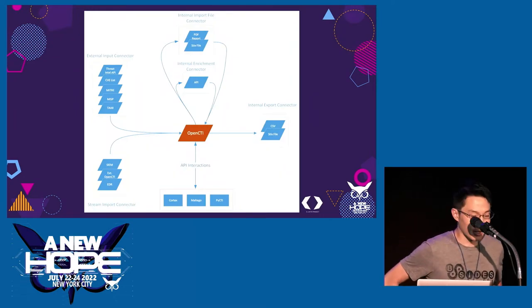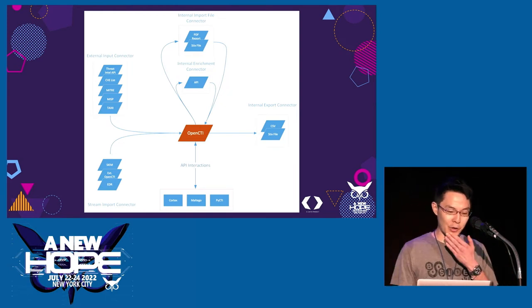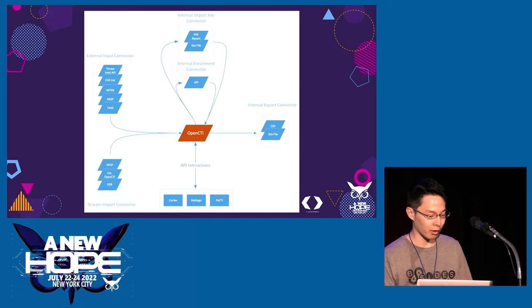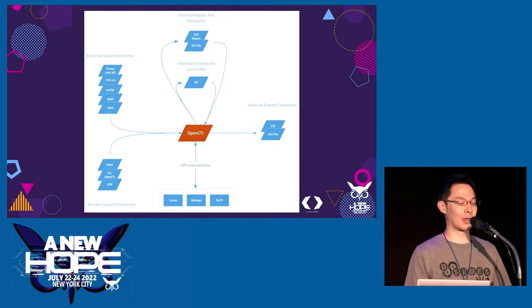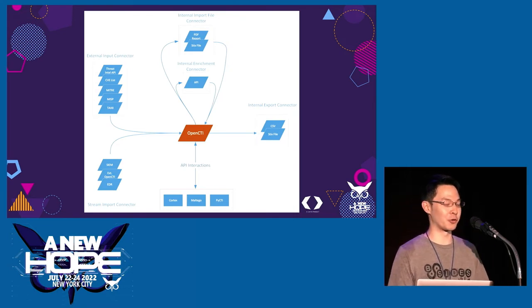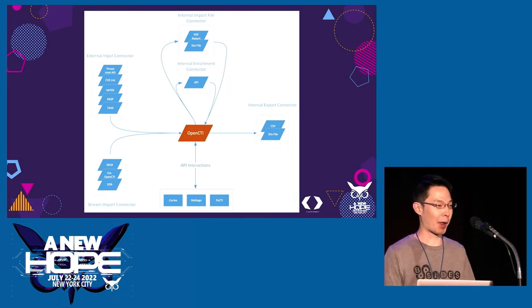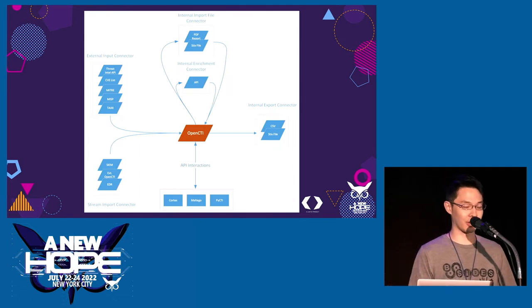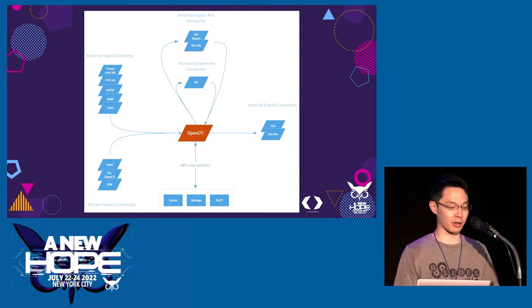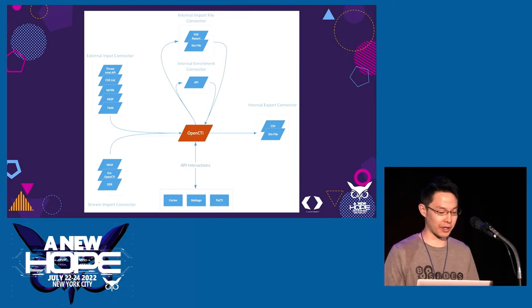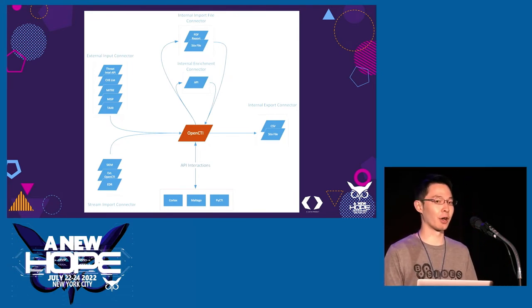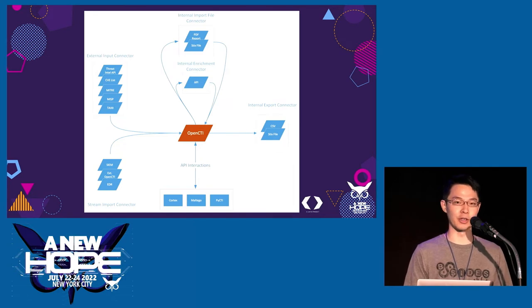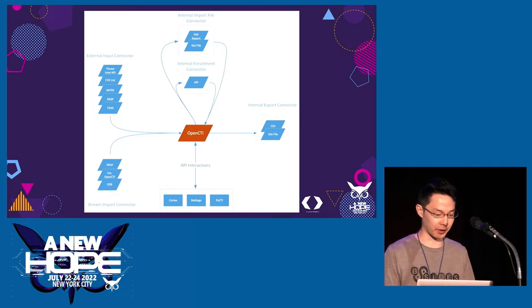So this diagram here just breaks it down even further, where starting on the left side, we have the external input connectors. These are the connectors that will listen from upstream. So if MITRE puts out a new ATT&CK technique, and you need your platform to run the updates, your platform will automatically be able to pull the MITRE ATT&CK techniques, the CSVs, the JSONs hosted by MITRE on their GitHub, every day or something, so you get the most up-to-date information. If you need whatever TAXII servers that you have subscriptions to, whatever TAXII servers that you pull information out of currently, you can hook that in as well as an external input connector.